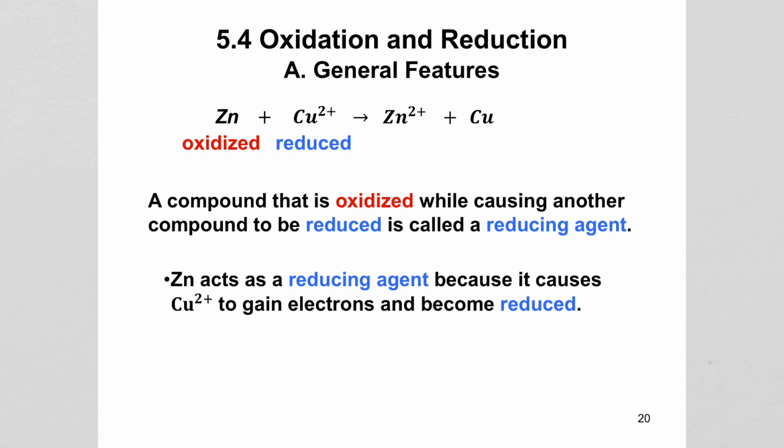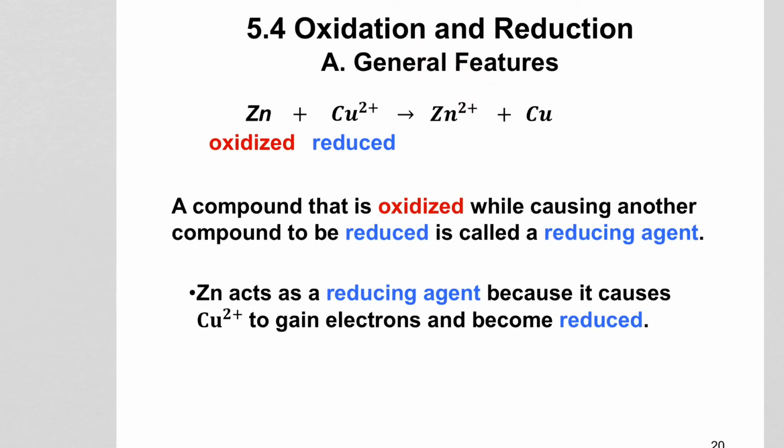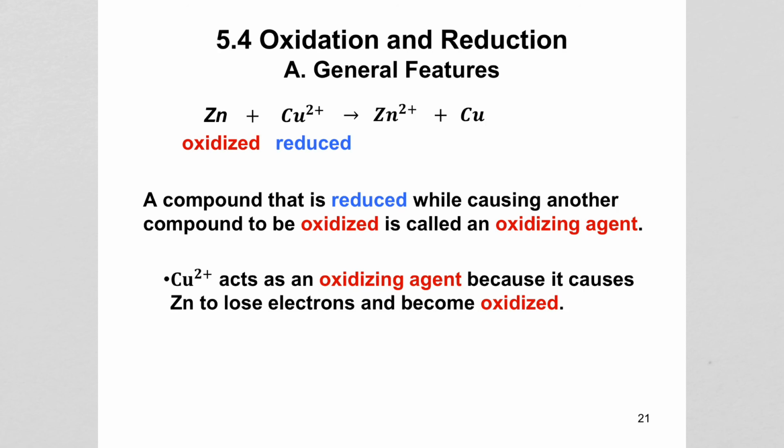Now, one other definition that I'd like to go over is what we call the reducing and oxidizing agents. If you look at zinc turned into zinc plus 2, it got oxidized. By getting oxidized, it's forcing copper to get reduced. Because it's forcing copper to be reduced, we call zinc the reducing agent. The opposite is also true. Copper is being reduced, therefore it's forcing zinc to be oxidized. Therefore, copper plus 2 is also known as my oxidizing agent. So the agents, whether it's oxidizing or reducing, is going to be based on what that ion is doing to the other species in the reaction.